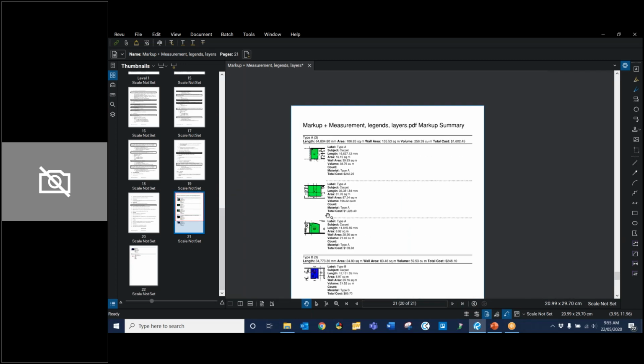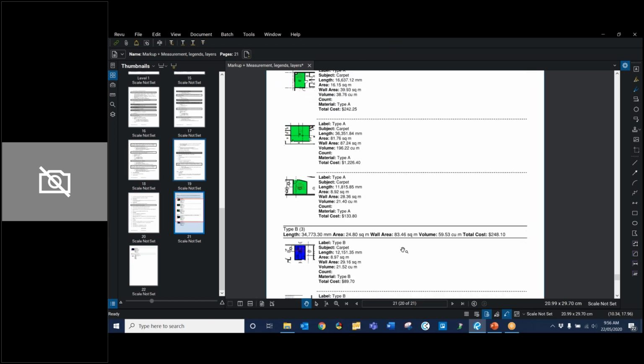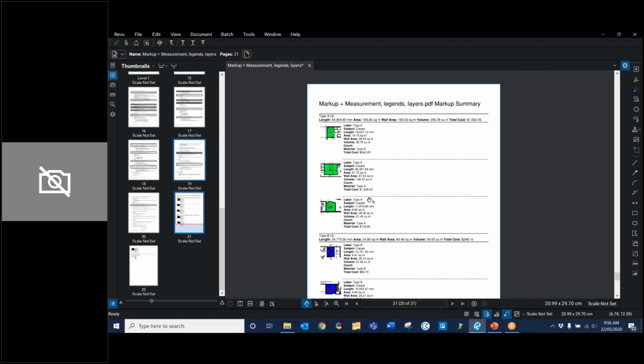It kind of depends on what you're trying to get from it, what you want to sort of achieve. If you've got particular markups that you just want to show someone where they are and what they mean, PDF summary can be really good. If you're trying to get different things, you can see at the top here as well, it gives you a summary of all the type A's as well. So it gives you a total cost, which is quite helpful for your estimates as well. Or same with type B, but yeah, it really depends on your preference of what you do with the summaries.